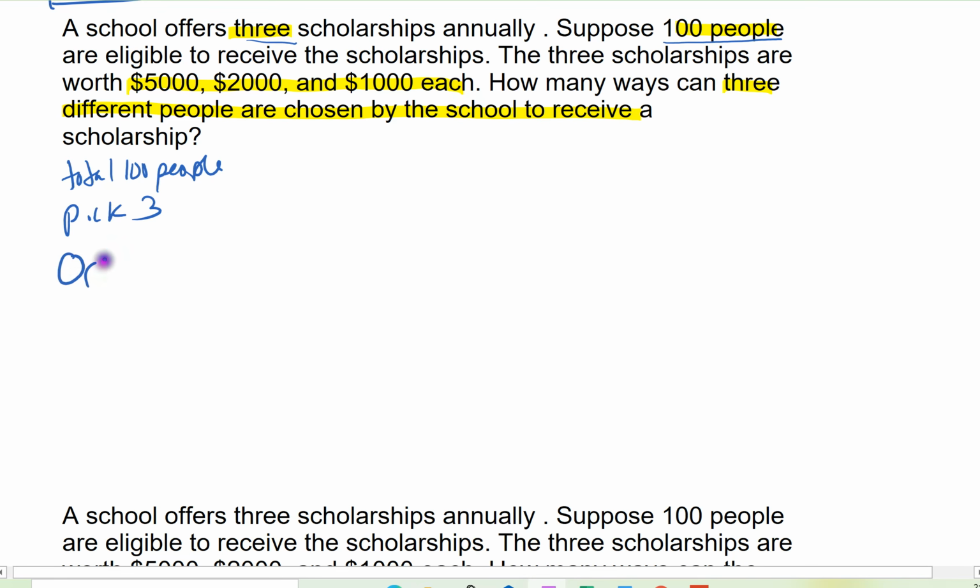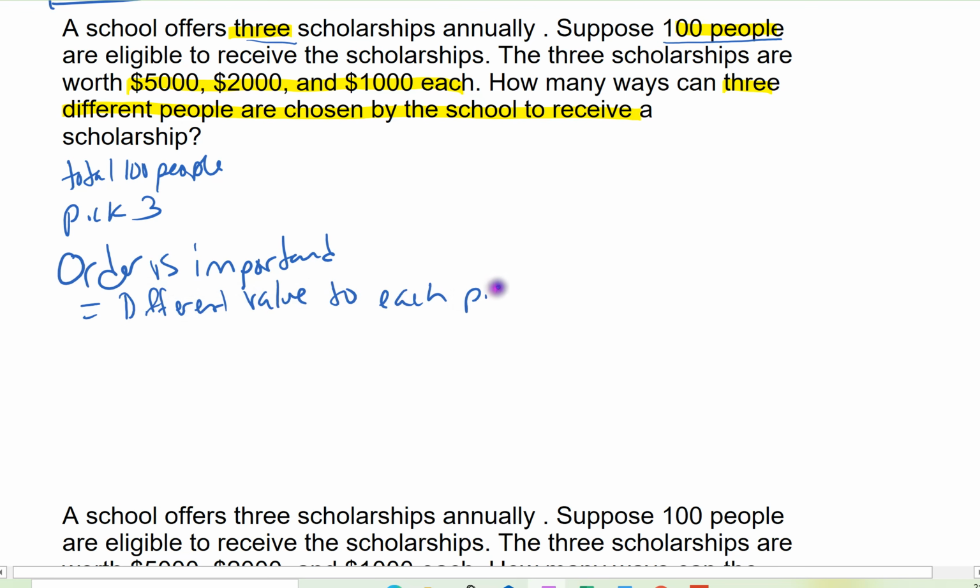And so this time, order is important because there's a different value to each pick. The first person's value is 5,000, the second person's value is 2,000, and the third person's value is 1,000.